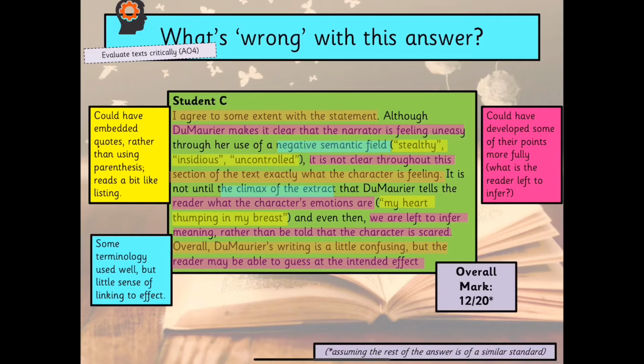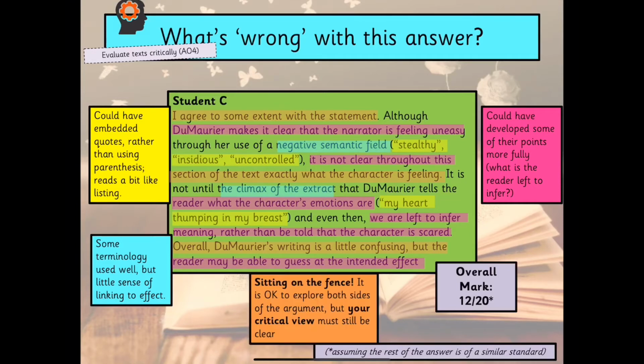So if you compare this answer in particular to student B and look at how they've used terminology, this student has very much labelled it. They followed a structure. They know they have to get the point in there, they have to get the evidence in there, they have to get some terminology in there. They haven't linked the different areas of the skill anywhere near as confidently as student B.